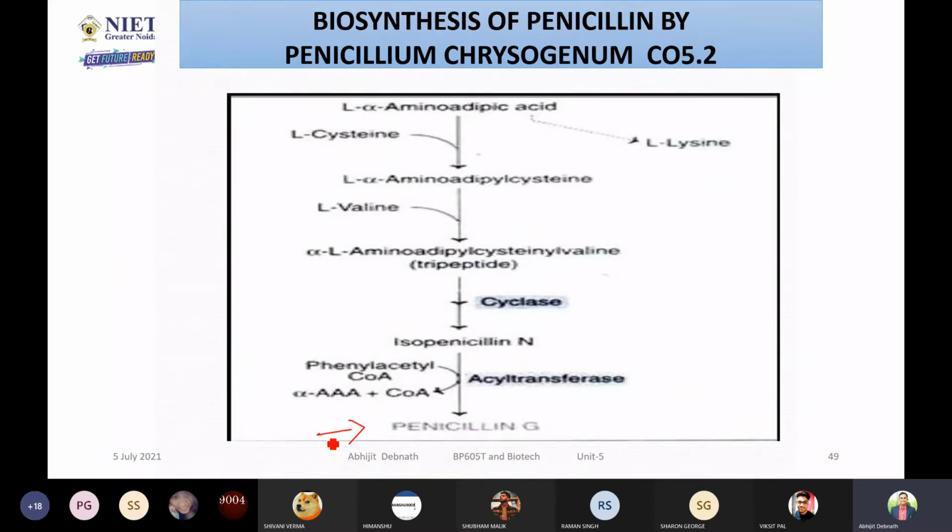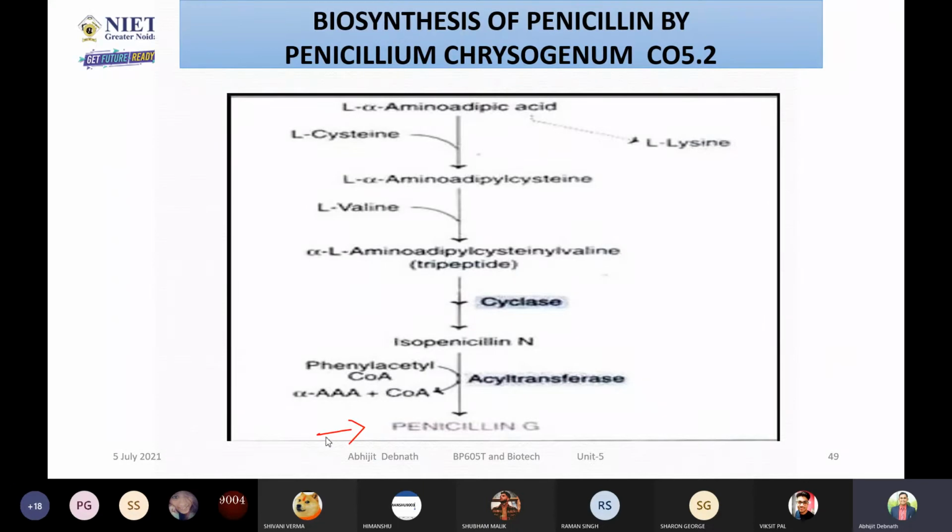But there is a question: all the penicillins actually do not dissolve in water. So that's why earlier, when Alexander Fleming discovered penicillin, it was given to the patients through intramuscular or intravenous routes, because penicillin does not dissolve in water. If a drug is not dissolved in water, you cannot take it orally directly, because it has to pass through your GIT, gastrointestinal tract. If it is dissolved in water, then it will very easily get absorbed by your intestine.